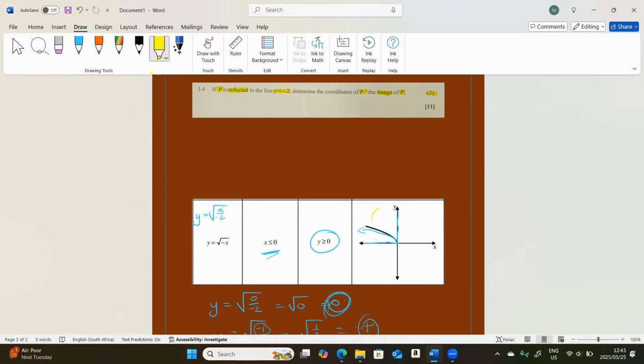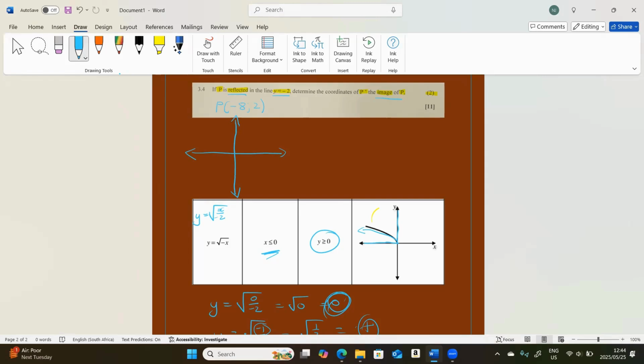Okay, so point P, remember what point P is. Point P is what we've been working with this whole time. Point P is -8 and 2, which was given to us at the beginning of the question, right? So this is point P. So they say if this point is reflected in this line, what would the coordinates of the image of P be? Okay, the image of P. So I'm going to draw a Cartesian plane, okay, to make sense of all of this so that you just understand how to answer this question. So let's just quickly draw that.